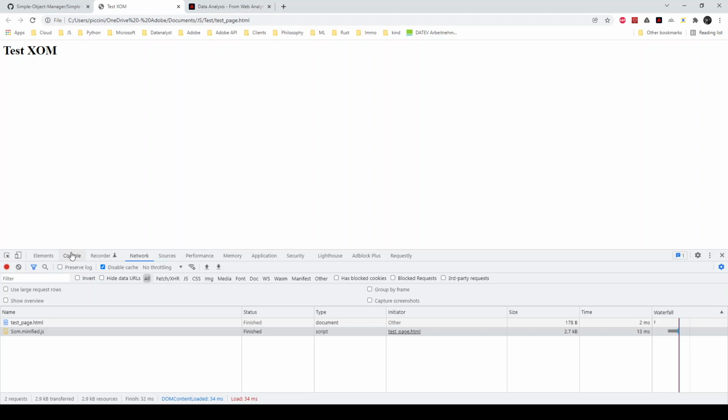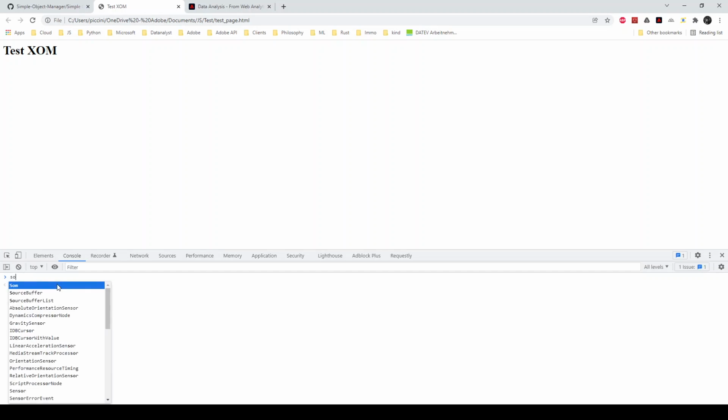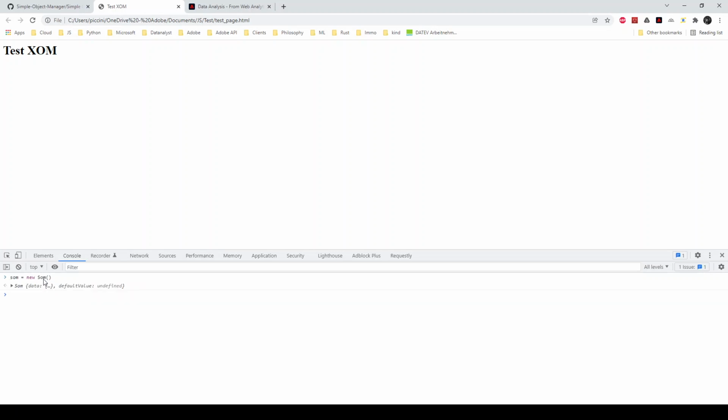I believe it's possible. At the moment, I have some console logs for debugging and all of this, because let's imagine this is alpha in terms of development. But you'll see it normally works quite well, and I would like to have any feedback regarding that. Okay, let's get started. You can start by creating a SOM object, which is a simple object manager.